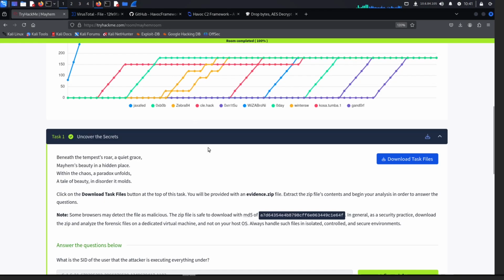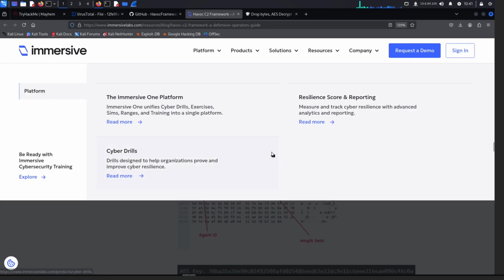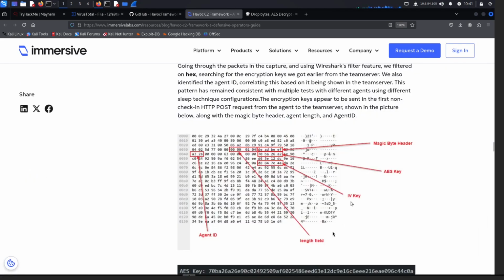Once I knew I was working with Havoc and I verified it, I went to dig and look for an article that I used previously on another challenge, and I managed to find it. And of course, I will leave a link to this as well. There's two bits in this that are going to be extremely helpful. This right here on how to look at the hex values in Wireshark. And one of the big giveaways, if it's the Havoc framework, is this DEADBEEF right here, this magic bytes header.